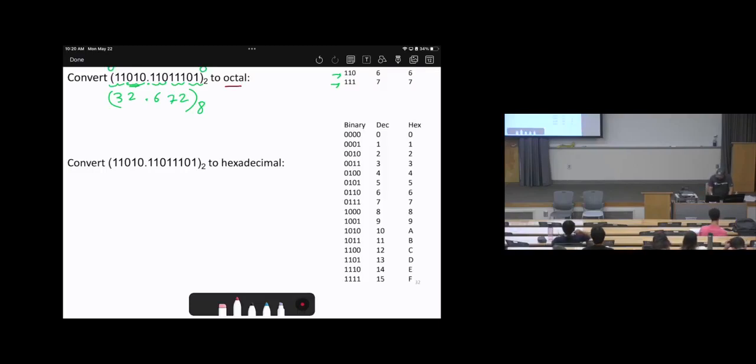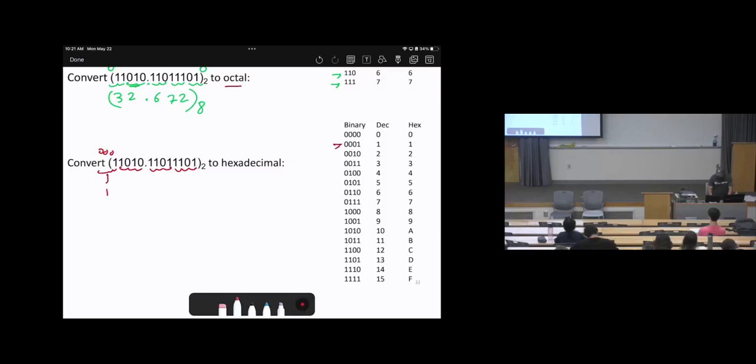Let's think about it. So start from the radix point, 0, 1, 0, 1. Then here we have only 1. What should I put with the remaining 3? 0, 0, 0. Start from the left, 1, 1, 0, 1. 1, 1, 0, 1. So let's compare the first number on the left. 0, 0, 0, 1, which is equivalent to 1.